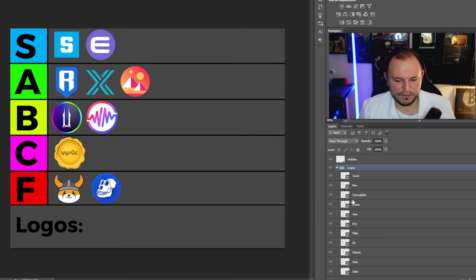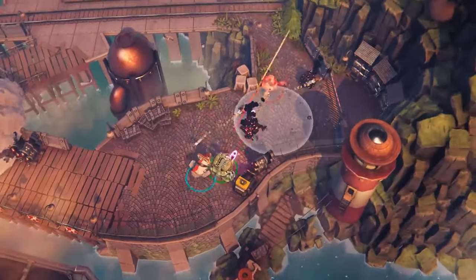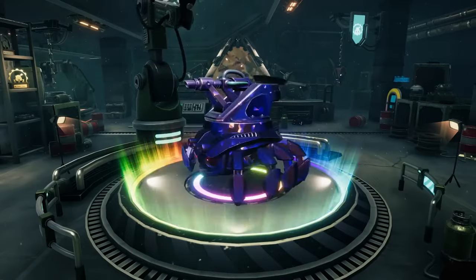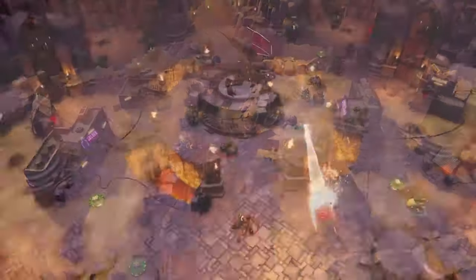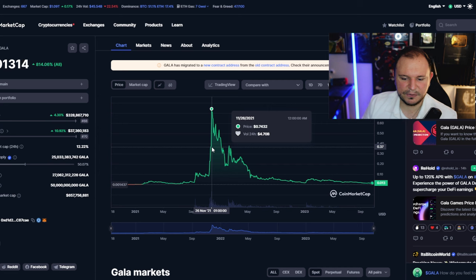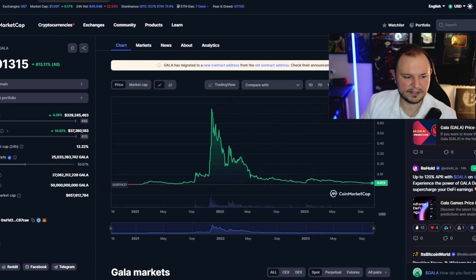But anyway, moving on, last but not least, Gala Games. All right, Gala, let's see. I'm excited to see what our AI friend is gonna say about Gala. But let's first look at the price action. Peak of the bull run, $0.74, currently $0.013, or also 815% all-time ever since the launch.